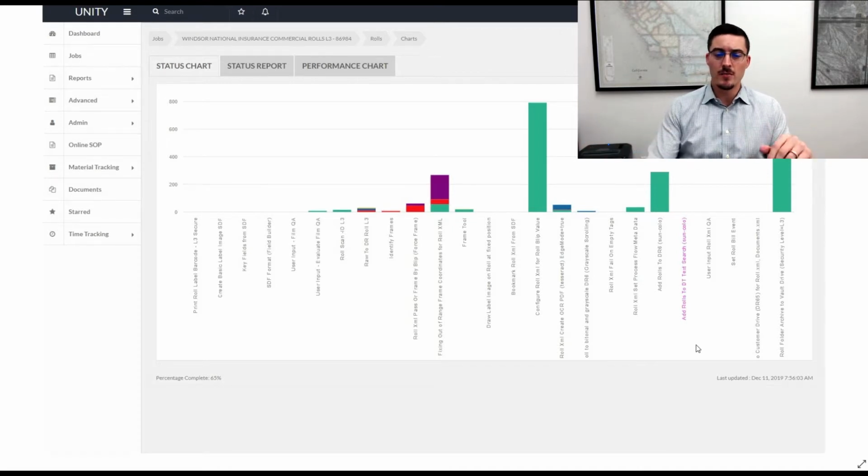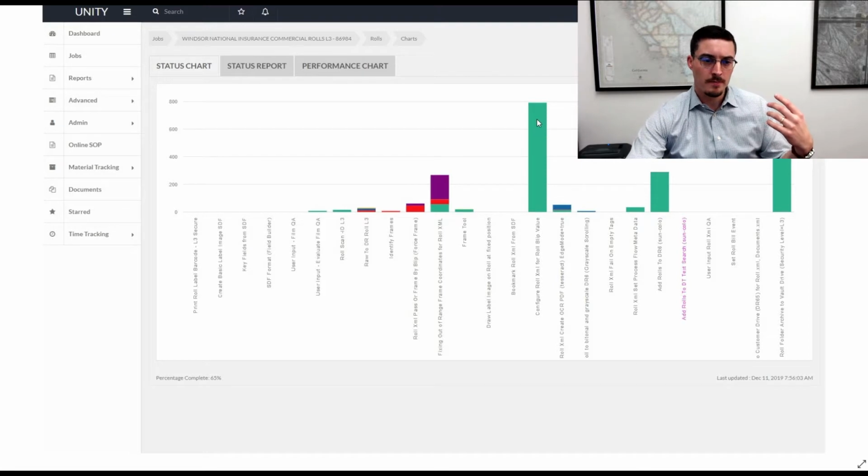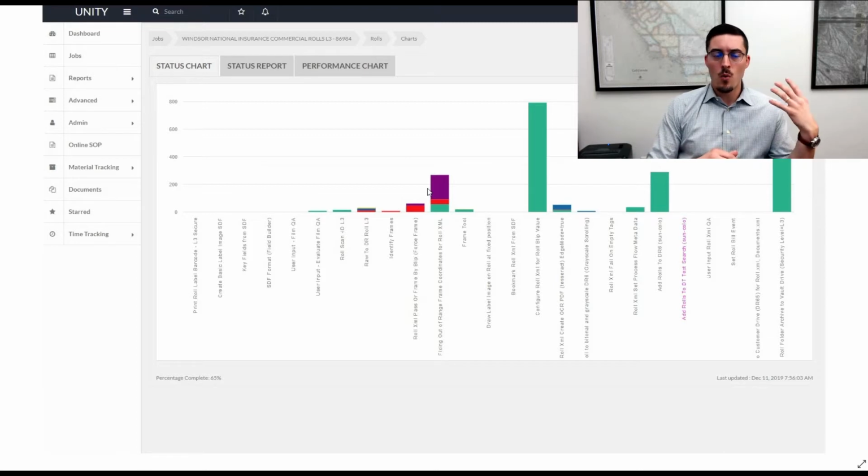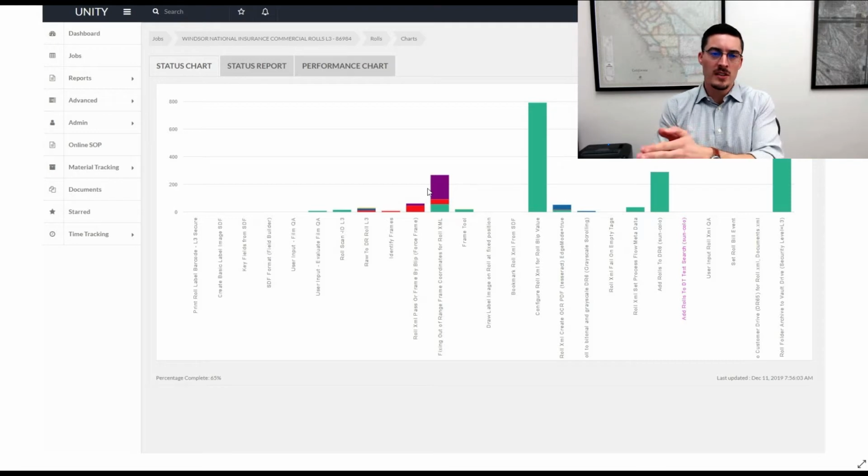And within our Unity system, those bars are showing where each role is along the way. So you can see on the left the numbers here. So green means passing. So about 800 roles are in the configure role XML stage, and they're just going along just fine. About 450 roles or so are complete. Purple and red and yellow, those are usually exceptions or flags that the project manager will have to go investigate, say, why is this on hold? What's stopping this from moving forward? So we can track every single role along the entire project timeline.